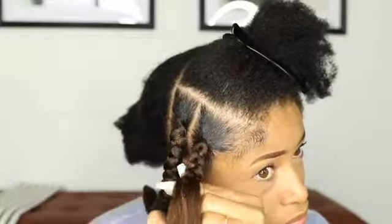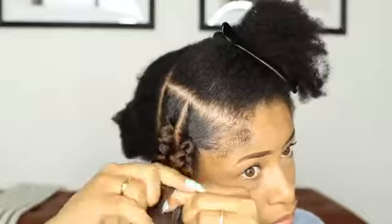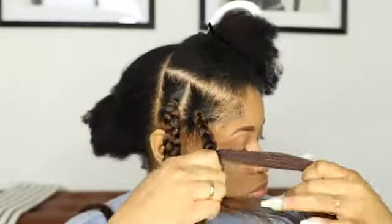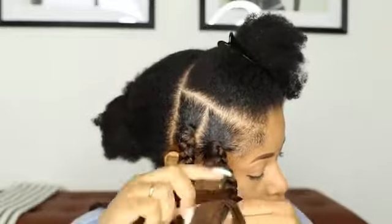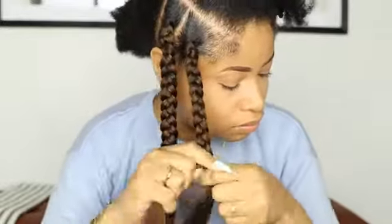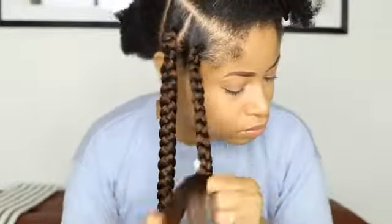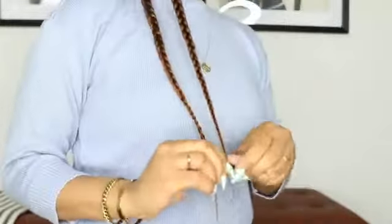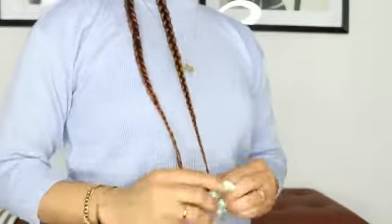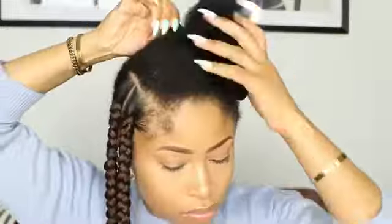While I'm braiding down, I do want to mention that I'm borrowing hair as need be to keep the 3 pieces as equal as I can, and this is important so your braid looks as uniform as possible. I also periodically like to dip my fingertips in a little of that jam and then keep braiding because it really helps to cut down on the friction while I'm braiding, which just makes the process a lot smoother and easier, and on top of that it helps keep the hair from bunching up. So that's a little tip for you guys the next time you go to do your braids.